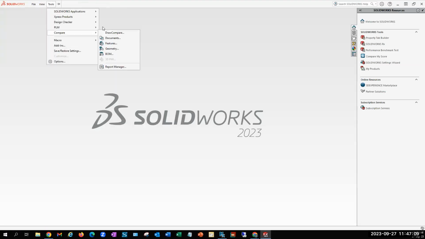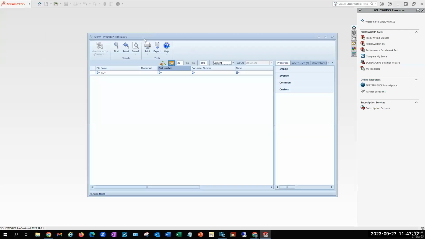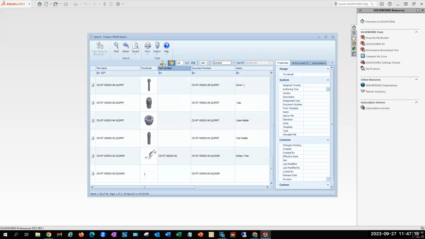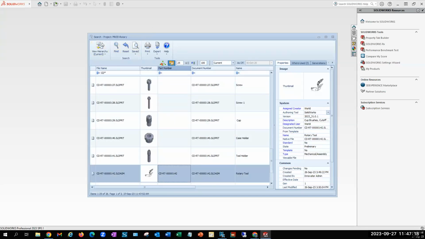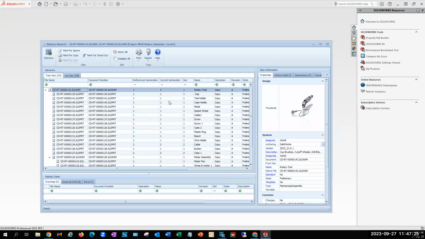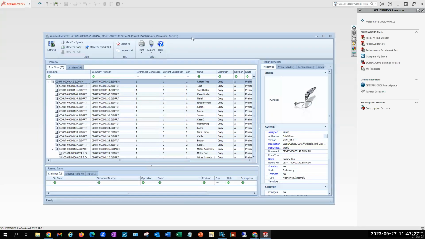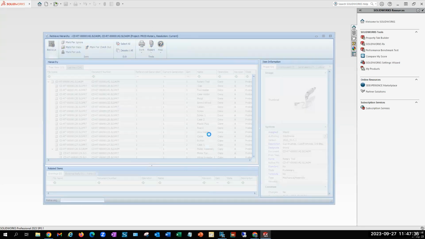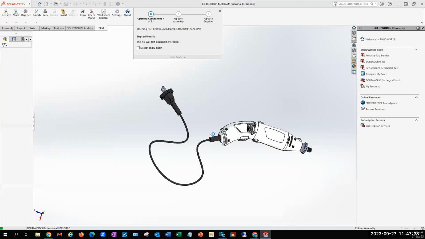There's one last thing I want to show, and it's going to be using another assembly that I want to retrieve here. It is going to be this assembly here, this 142. So this is the same looking assembly, but a different file. So this is using that new resource setting for the generation. So you can see those columns here, the reference generation and current generation. I'm going to retrieve this into my work folder. So I'll open that up in session.